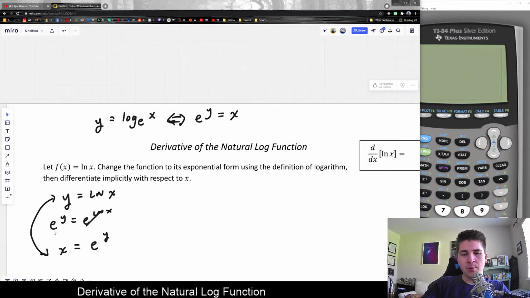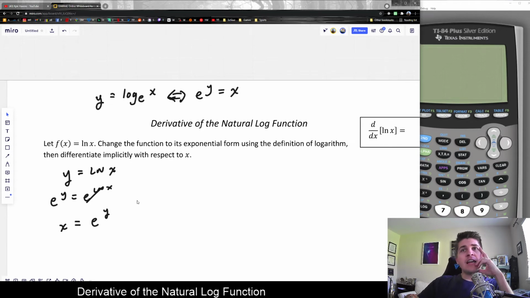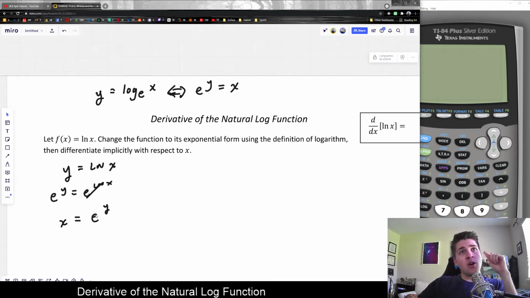Anyways, what is the point, and how does this have anything to do with the derivative? Well, since we know the derivative of e to the x, we can actually use this equation to help figure out what the derivative of ln x is. This is what's referred to as implicit differentiation. Or another way of saying it is, what if I were to just take the derivative of both sides? Let's say I was to do d/dx of the left-hand side and take the derivative of the right-hand side as well.